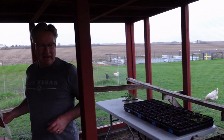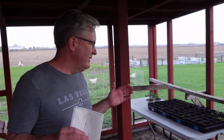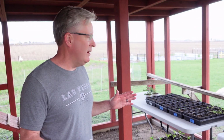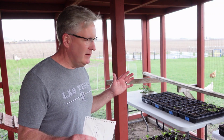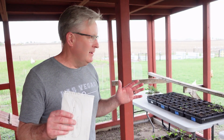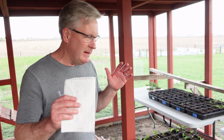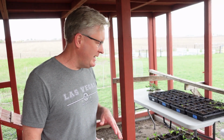cliff with that. So success is we've got everything out here. It's hardening off. It is going to be warm enough now, barring something. But failure number one, Rich jumping the gun. We're trying to put it out before the frost date. Want to get it quick so we can get it to our customers and our CSA. We were ready for winter to be done, and we got a taste of spring. Success and failure number one.